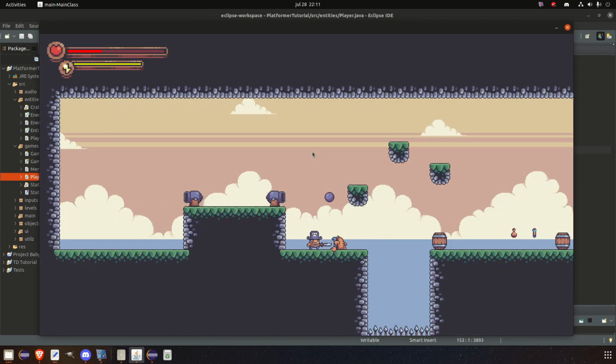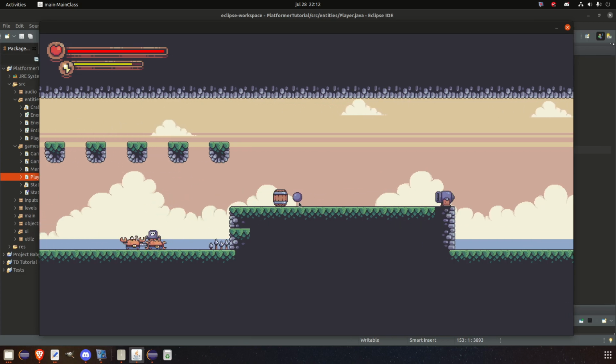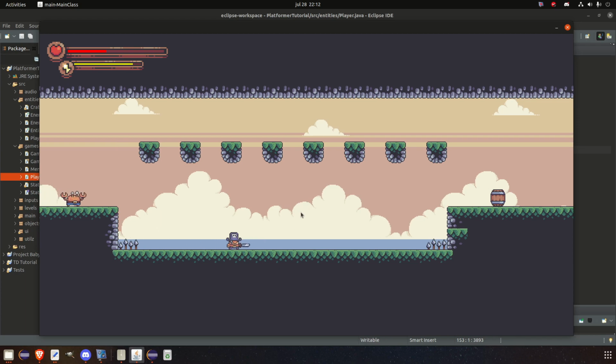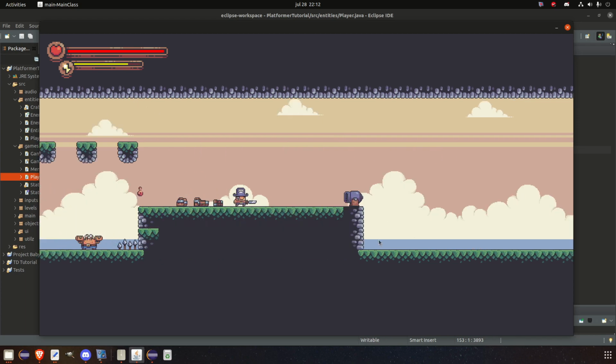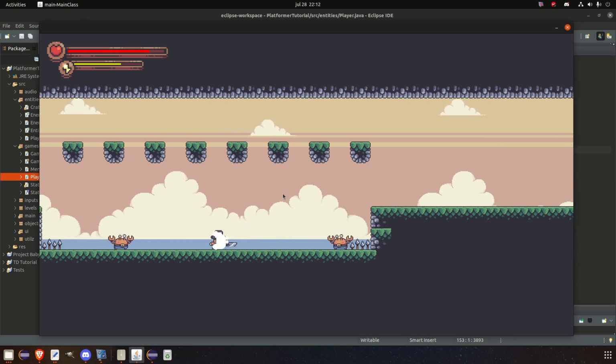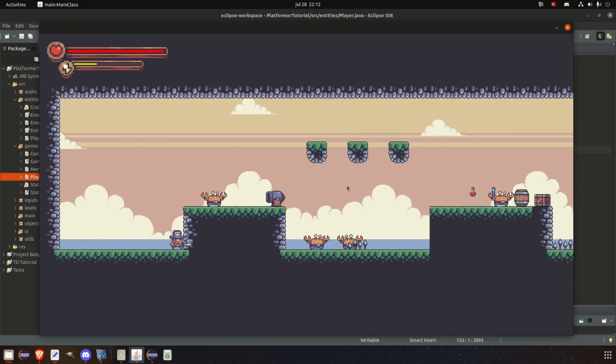Let's go to next level real quick. Let's see if I can get them all 3 here now. I attacked too soon, but let's see if I can get all these 3 crabs. I could. Beautiful. And I could get all of them as well. Nice. So we have power attack in our game. And it was pretty easy to add, actually. That's really cool.